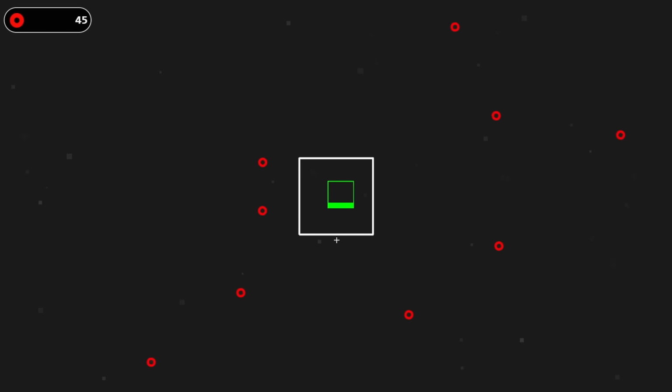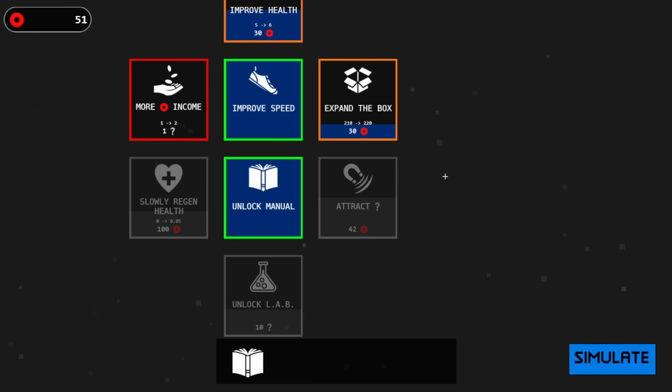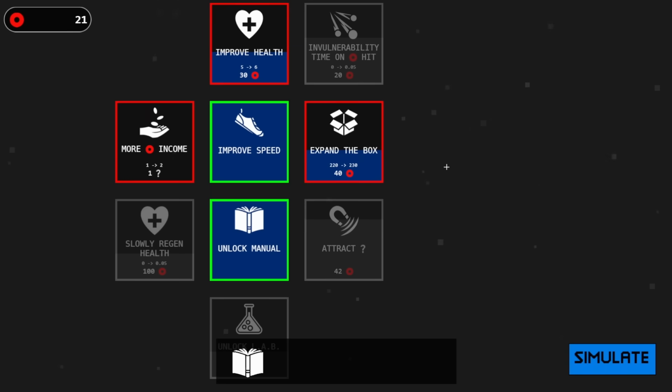I'm not finding the word right now. Zigzag and we're toast. 51 coins. Of course, I want attraction if I can do that. Health regeneration is also important. Let's go expand the box. And I think that's it.